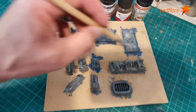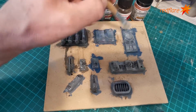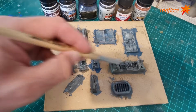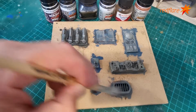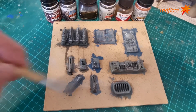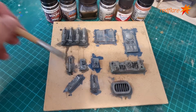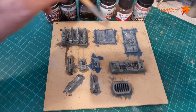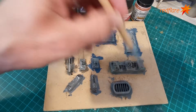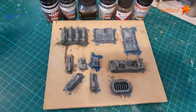And I'm kind of brushing down in the direction that I want to go, the way that these components are going to be on the wall. Seems to have taken off too much there. And there you have it. These are pretty much done.